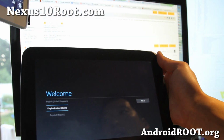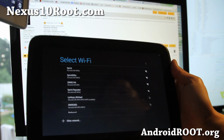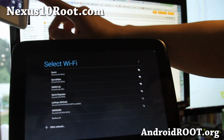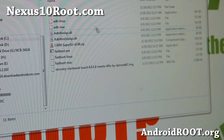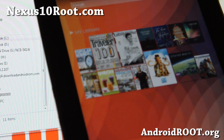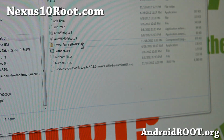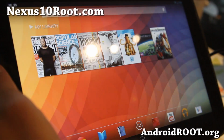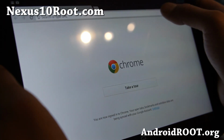Alright, once your tablet boots back on, go ahead and sign in, and then connect it to your computer. Now, what you'll need to do next is copy over this cwm zip file to your Android tablet. If you're having a hard time connecting as a USB disk drive, you can try sending an email to yourself, or I'll show you another way you can do it. Let's just download those files manually.